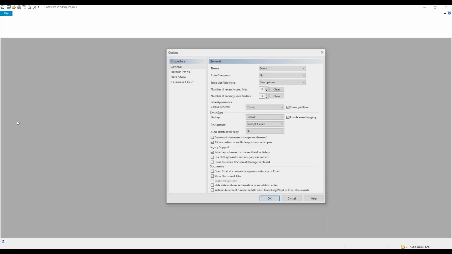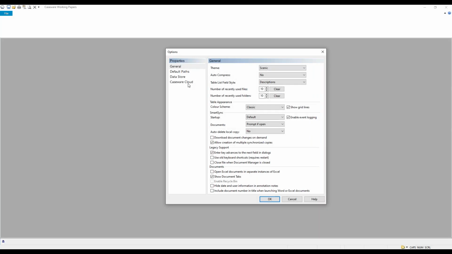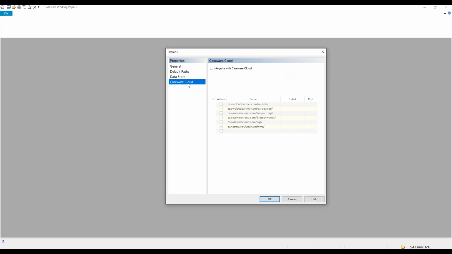So when you open up Caseware and you click on Options, you should navigate to Caseware Cloud and tick the box to integrate with Caseware Cloud. You will have to type in the first part of the URL of your firm instance, or your cloud instance, that you want to connect to.